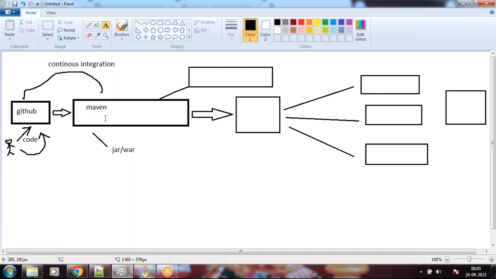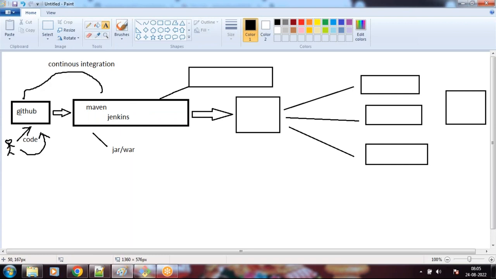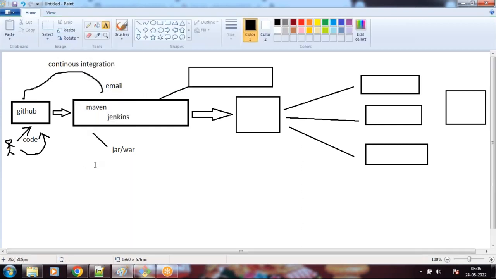Let's say, for example, we have a server called Jenkins, or let's say tool server or Jenkins tool. So what Jenkins will do, it will take the code and build the code, and if there is any failure, it will send an email notification to developer: hey developer, your code is wrong, or you have some exceptions like this. Jenkins will send a report to developer, and developer can quickly act on that code, make the corrections, and upload the code into GitHub repository. Okay, this complete process is called continuous integration.